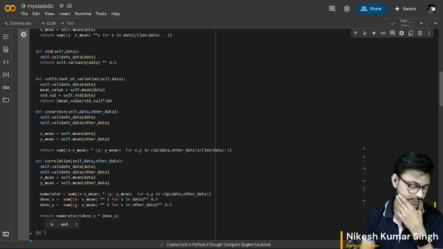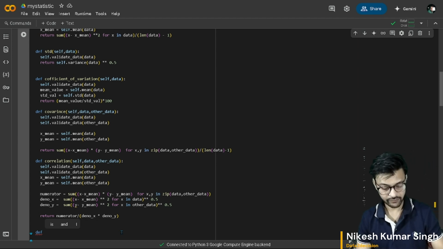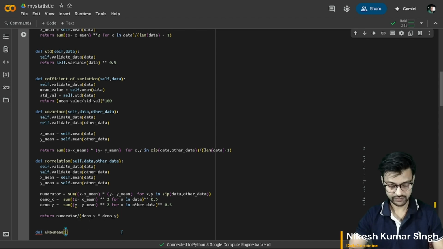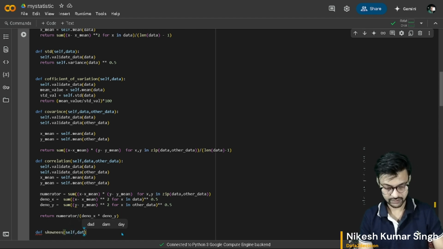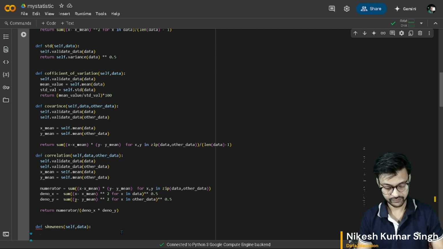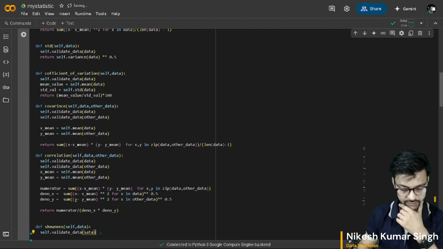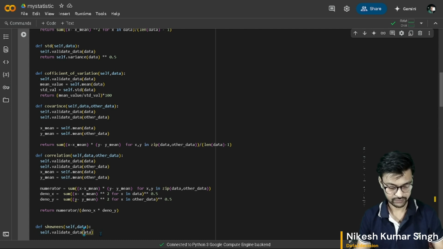And then I will show you how to find the skewness. Okay, to find the skewness, let me define my function name first. Skewness, self dot data, and this time self dot error data.